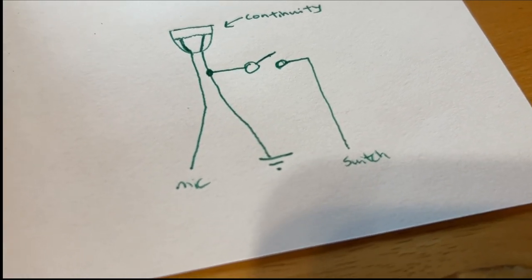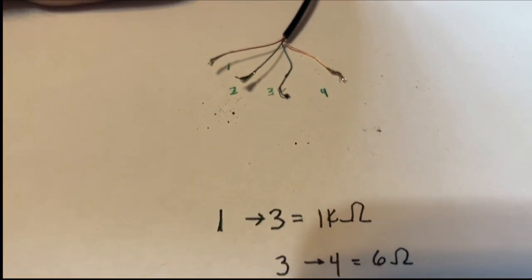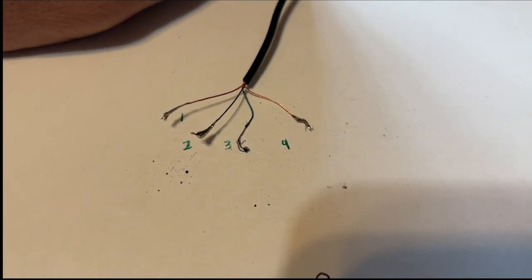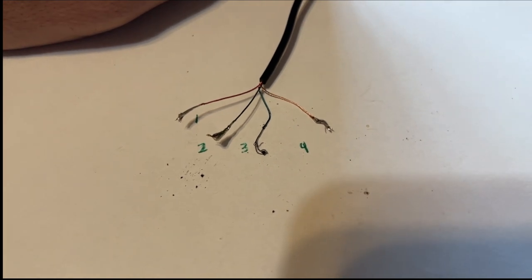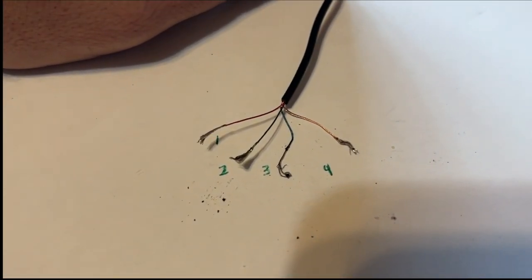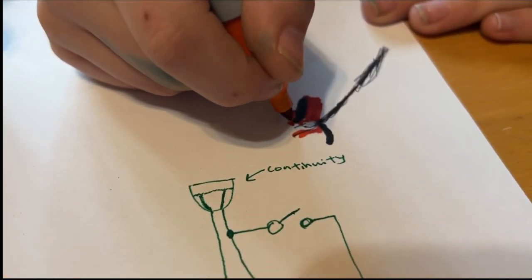So first we're gonna look for the two microphone wires. We already ohmed it out because we don't have enough hands to video. We found that 1 to 3 has 1 kilo-ohm of resistance and none of the other ones. We did 1 to 2, 1 to 3, 1 to 4, 2 to 3, 2 to 4, and then 3 to 4. So there's only that many combinations. Yep, 6 combinations. And then we did with Oliver, that's him. He's drawing a diagram with different color wires there.